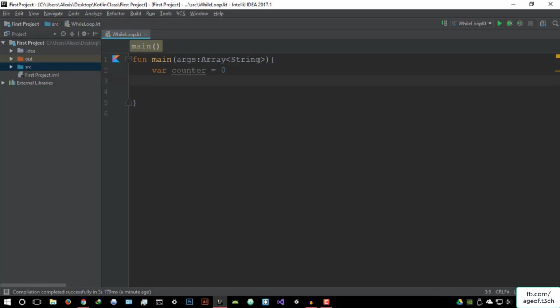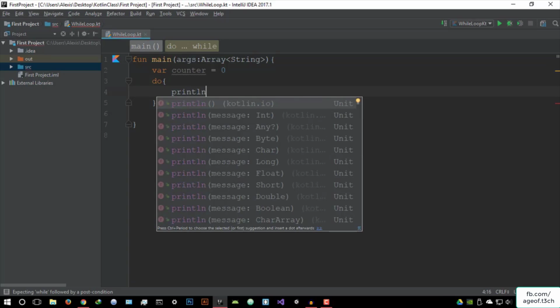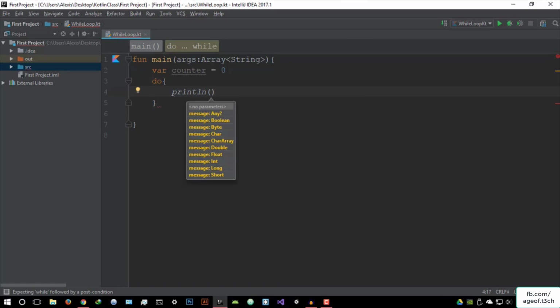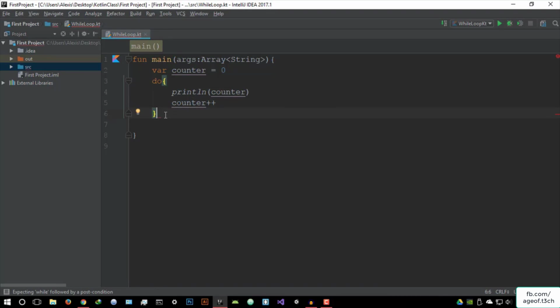Now the next thing you do is use the do option, and you create 2 curly braces and open them. Now, you're going to notice that it's going to give you this little red wiggly line here, and I'm going to show you what that's for in a second. So now in here it's very similar to the while loop. You create your print line to print out your counter, and you increment it by 1. Now you're still going to get this error here, and that's because you're missing the while section.